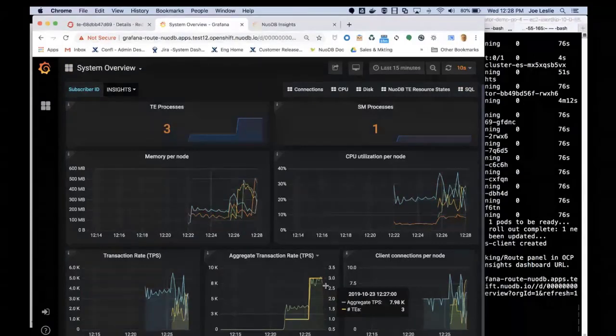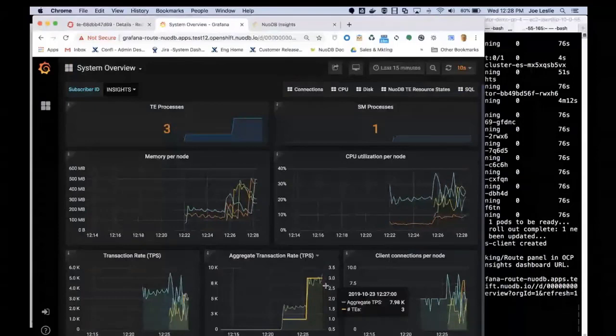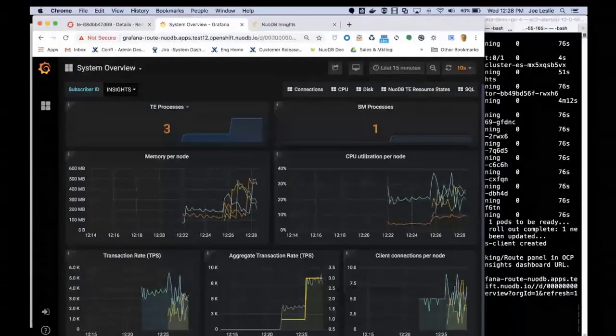Right? We could also scale down too, right? Like if we were to take some of those applications offline, I could just as easily scale down my database and use less resources. Now this is really hard to do with any other legacy tool. Again, those tools don't scale out independently with the transaction and the storage layers separately. NuoDB makes it very easy to scale either independently.